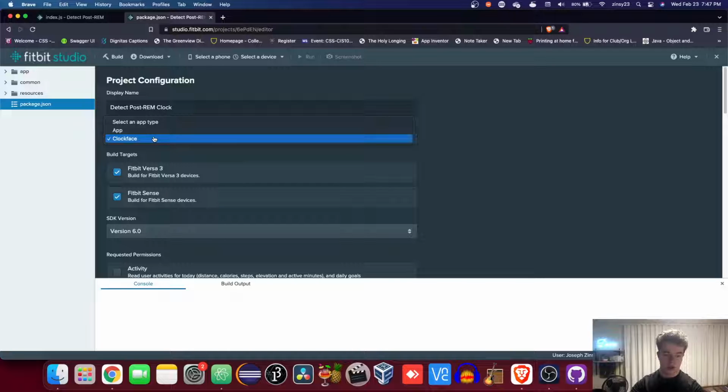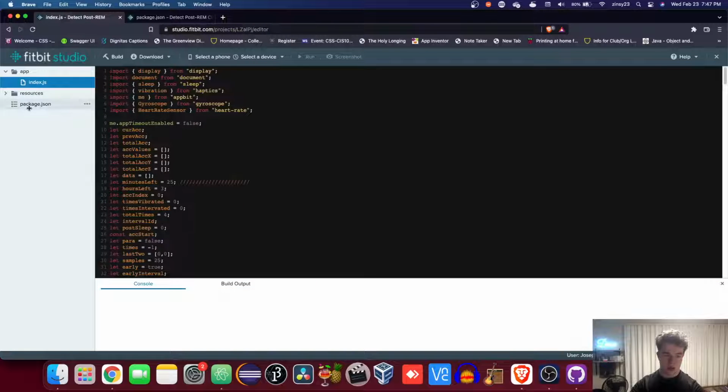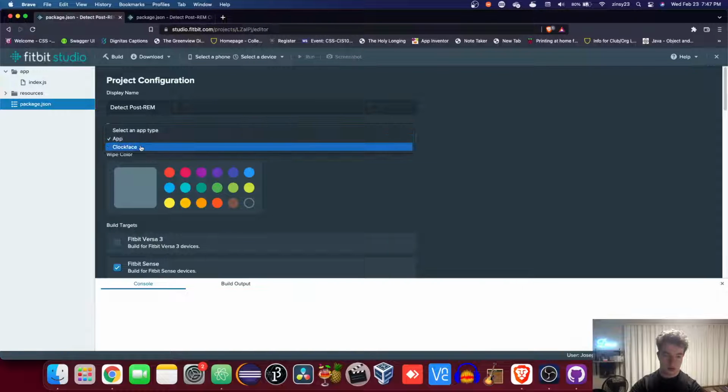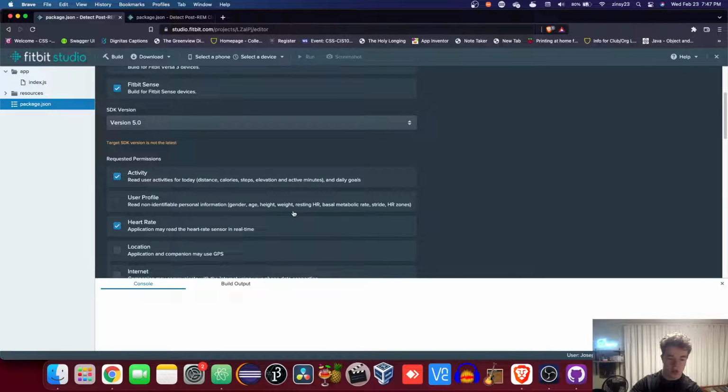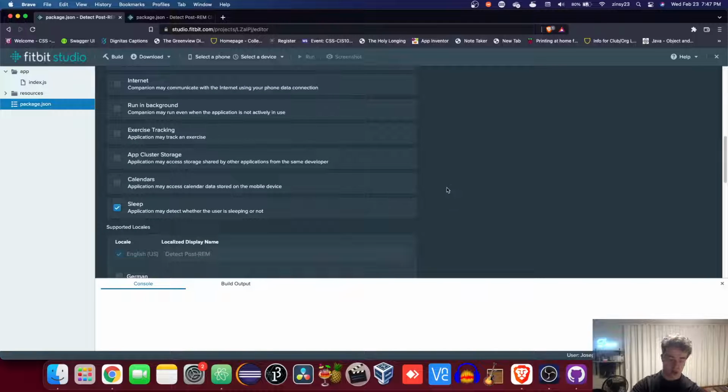Oh, wait a minute. You can select the app type. Would that be amazing if this just worked? That'd be fantastic because my schedule today didn't necessarily go according to plan.